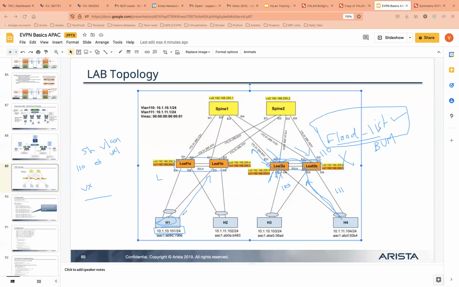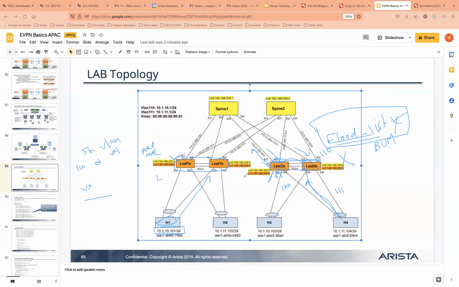You already have the ARP and MAC learned, and it should have already sent the type 2 route. So are you really dependent on the flood list not being populated? Are you getting my question? Yes, I'm getting the question. That's why I was a bit lost there.